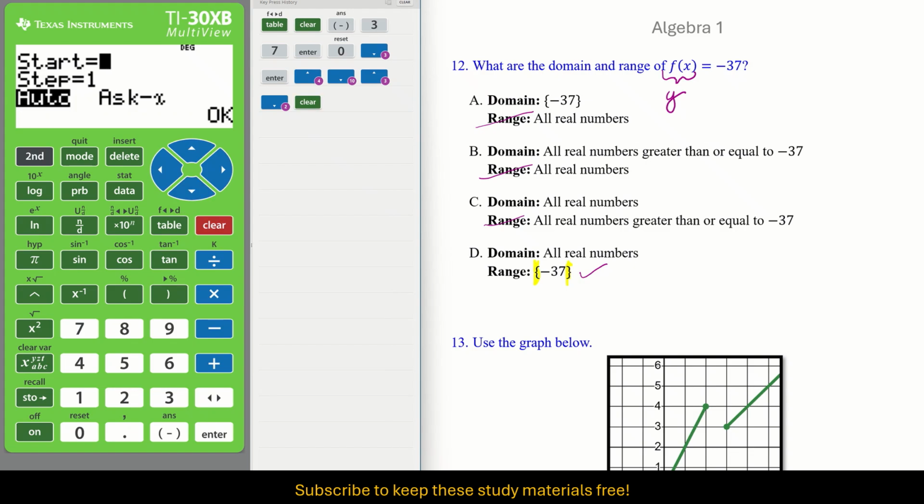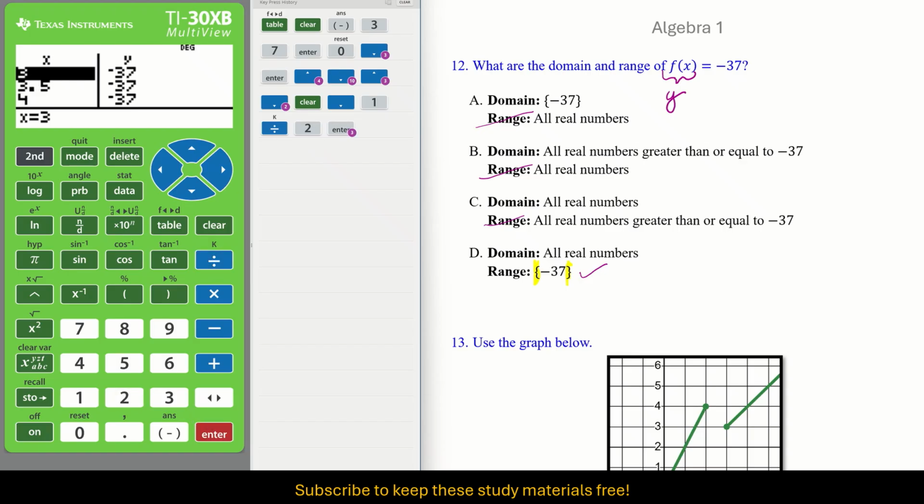So let's clear. We're going to go back. Don't worry about where you start. Let's say we can put in 1 over 2 or 0.5. It doesn't matter. So we're going to go by halves. So 1 divided by 2. Push my 2. There you go. Now let's enter again and see what happens. Yeah, half numbers. The truth is any value will work, to be honest. It's just a horizontal line. So this tells me that all real numbers would be valid and option D is acceptable, or rather verified.